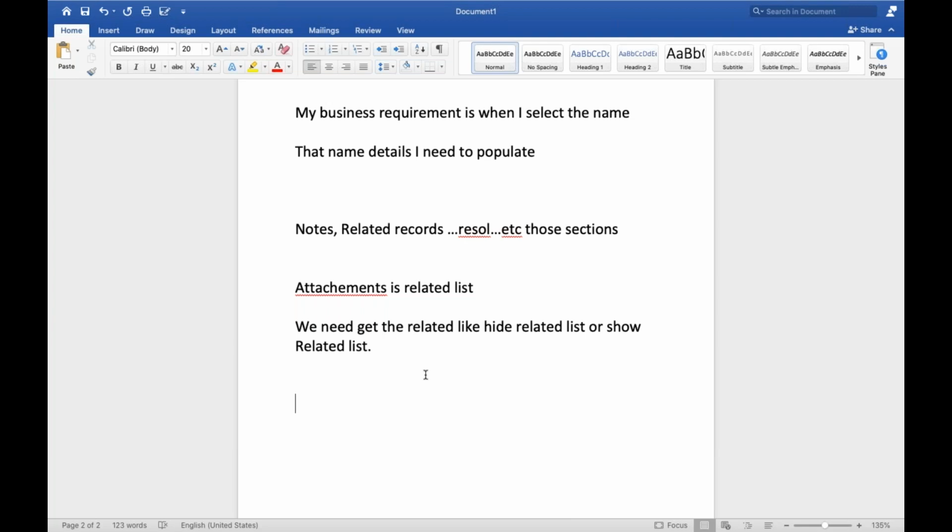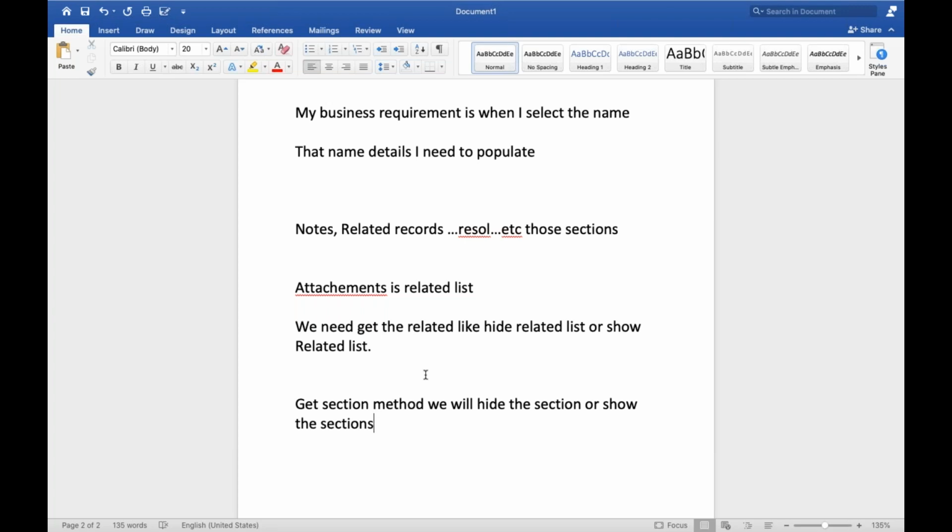Using this get section method, we will hide the section or show the sections, depends on the requirement. We will do a lot of examples, don't worry. This is for basic understanding only, trust me. I will give you more and more information until you people get the job. I will be with you until you people get the job. These are the understanding examples. We will do more and more until you people will get understanding on the script part.